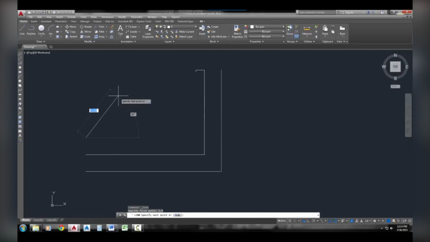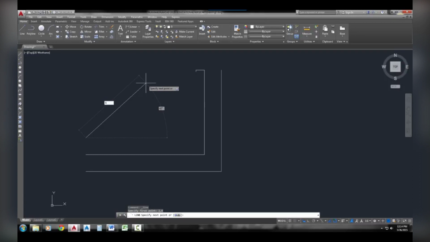Now what we're going to do, once AutoCAD came out in 2006, when they came out with this dynamic input, they made it a lot easier to make angles, draw lines at angles. So really all I have to do here, you see there's 2 different fields. It's telling me to specify the next point. One says 4.7992, that's the distance of my line. And then I have another field that says 42 degrees. And that's the angle. So all I have to do right now is just type in my distance. How long do I want that line?